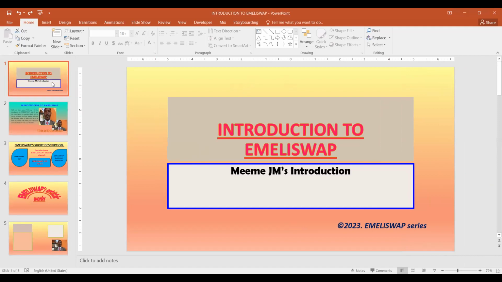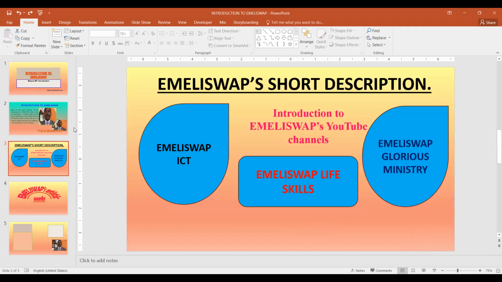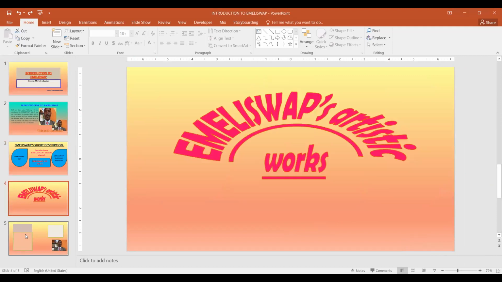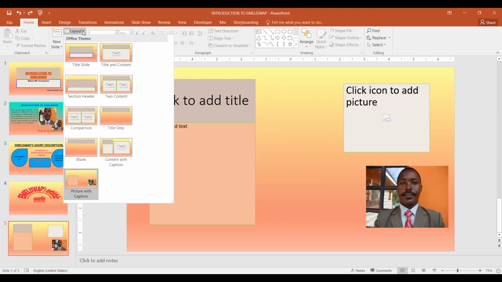So here is our first slide, second slide, third slide, fourth slide, fifth slide. I want us to change the layout for this fifth slide. So to change this layout, you click on the Home menu, and then you click on the Layout button here. And then you choose the layout of your choice.